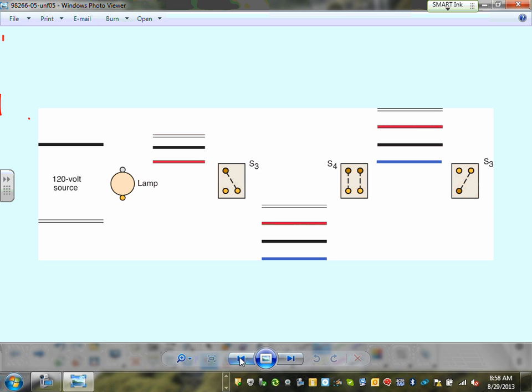Okay. So look what we have here, guys. We have a three-way switch, a four-way switch, a three-way switch, and a lamp. Okay? And they made it very nice for you guys, they're color coding them. Any suggestion, guys, where to start? What's the easiest way to start? Any suggestion?